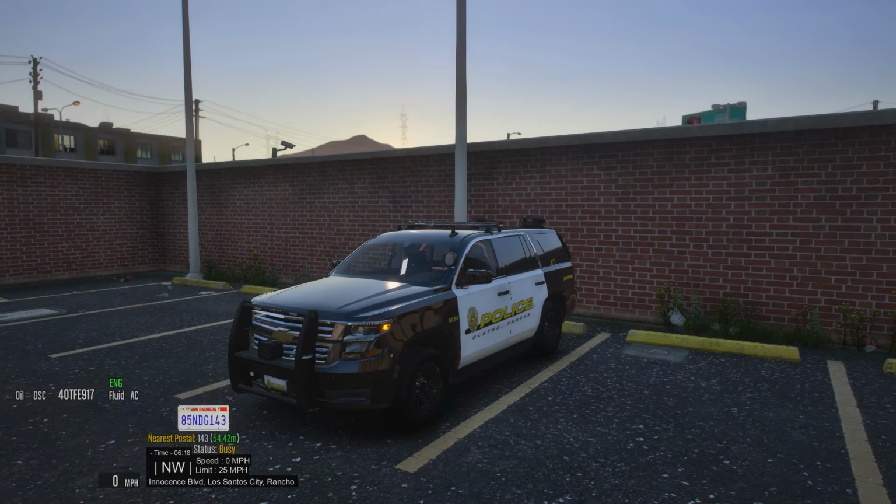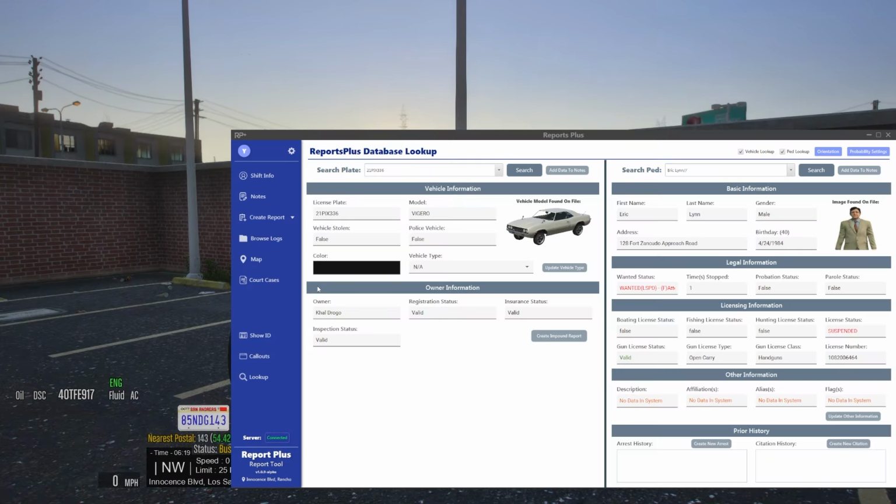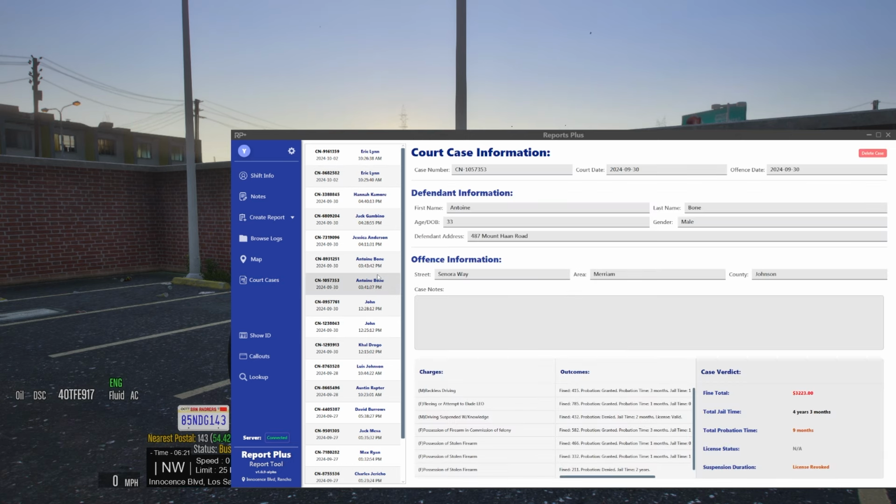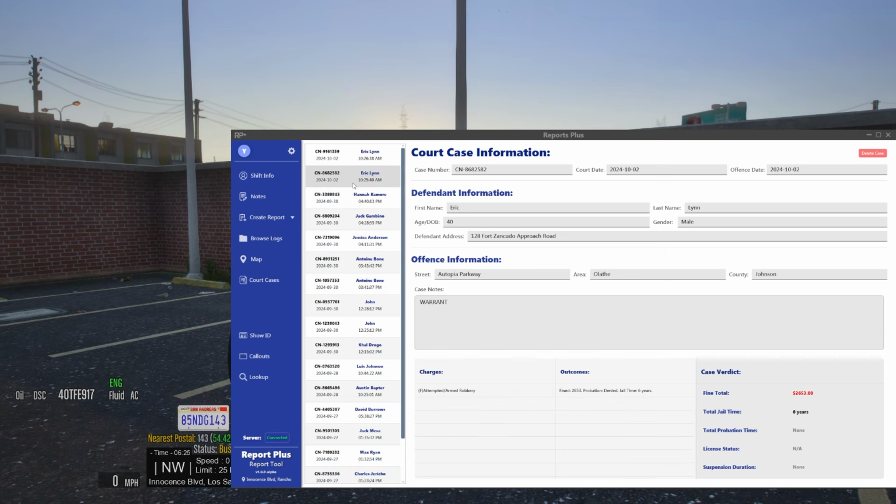Alright, let's go ahead and check out the court cases. So if we go over here to court cases, let's see, where are we? What is today's date? Today is the 2nd. Okay, so this is the only thing we wrote out. So for his warrant, he was found guilty. He got 6 years in jail for that. That's crazy, for attempted armed robbery. And then we're gonna expedite this case.